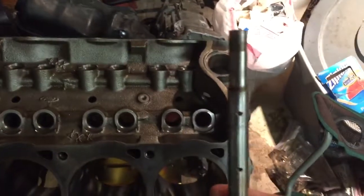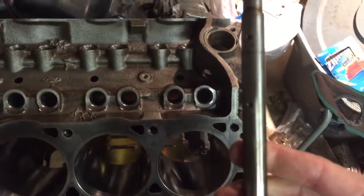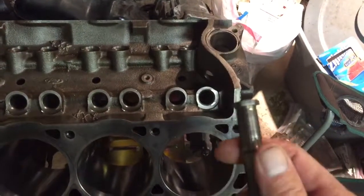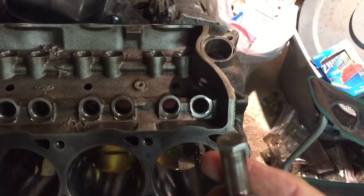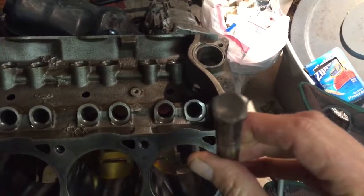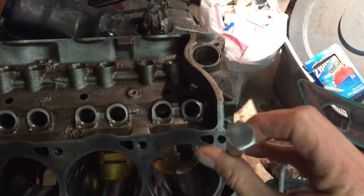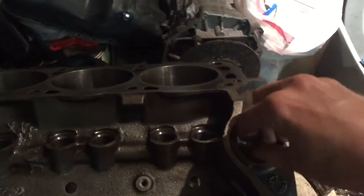I took the old, it's actually a camshaft position sensor, what we would have previously considered the distributor, but it's just a camshaft position sensor in modern motors. I took the shaft out of that thing and it had a round end on it here with a little tang that stood up, and that tang passed through the camshaft position sensor and gave it a location. And what I did was I went ahead and ground out a hex head pattern that fits a 5/8 socket. And so whenever it's time to prime the oil pump, this little guy will go inside.